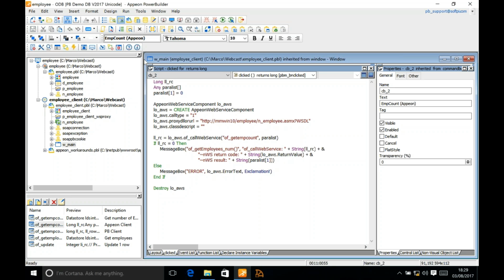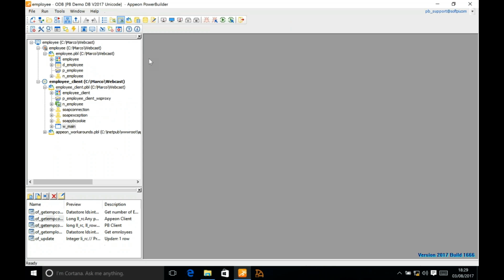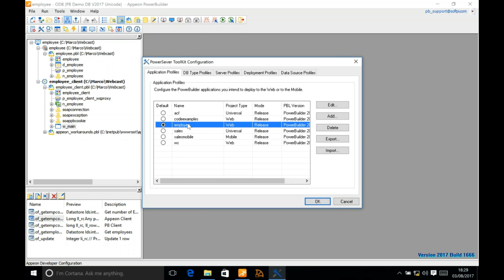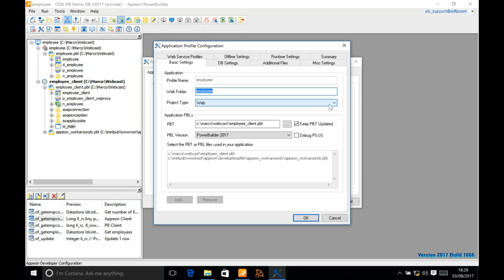Nice, let's save it, and it is time to deploy the client application. I'm going to use Appeon Web in this case. I assume you know how to configure IIS on your Windows machine, and you have already installed Appeon Server. If you did, you can use the Appeon toolbar from the PowerBuilder IDE. I already have an application profile here that is called employee, and let me briefly go through it.